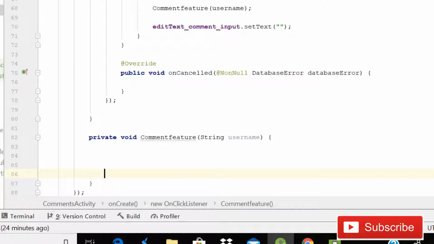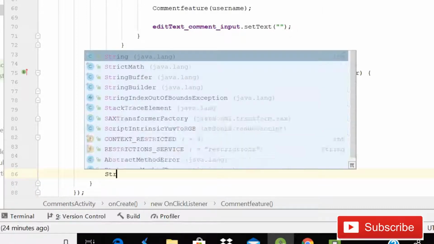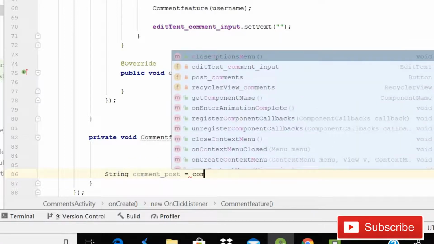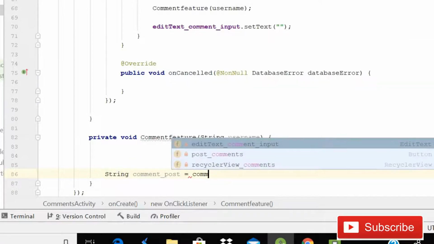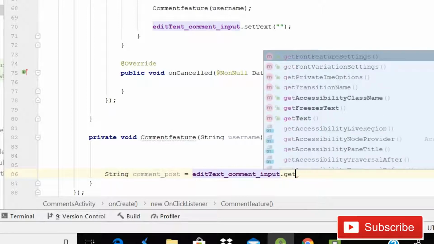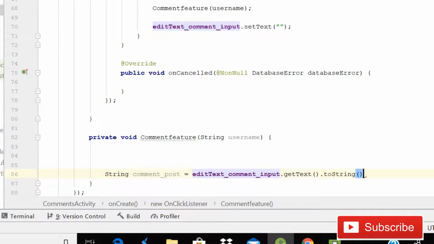Fine. So first thing that we are going to do here is write string, and that will be comment underscore post, then equals to comments input edit text comment input dot get text dot to string. Fine.